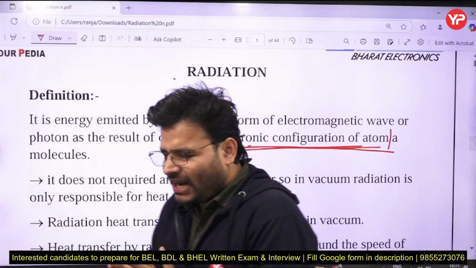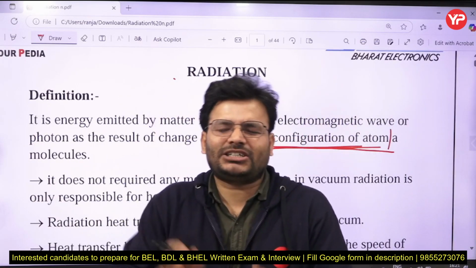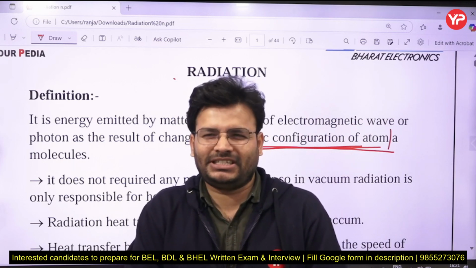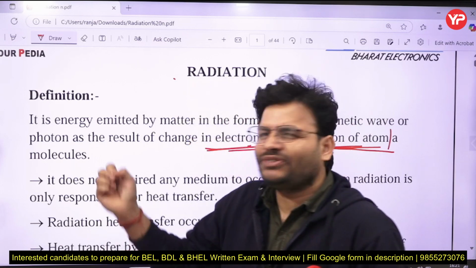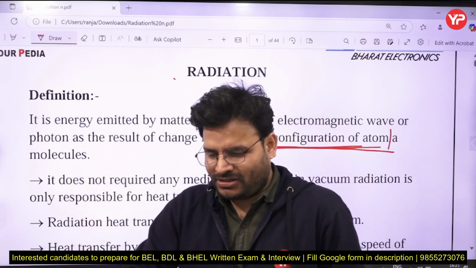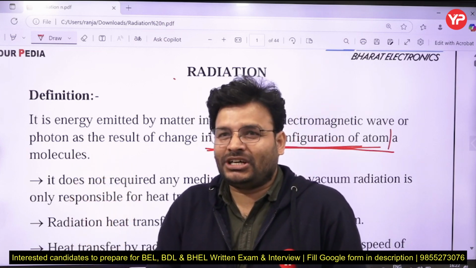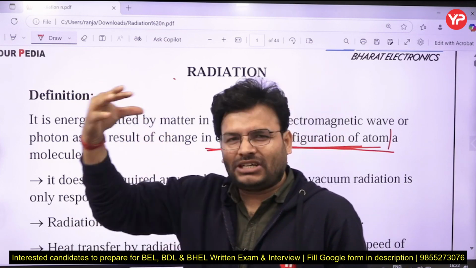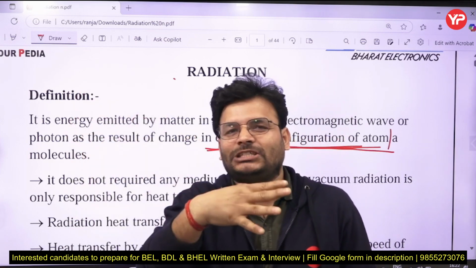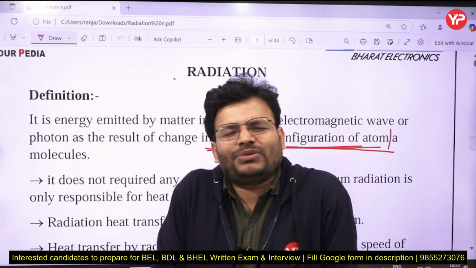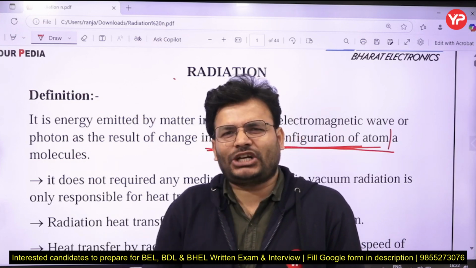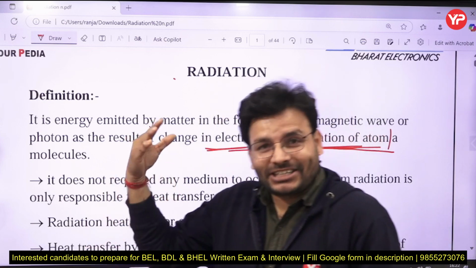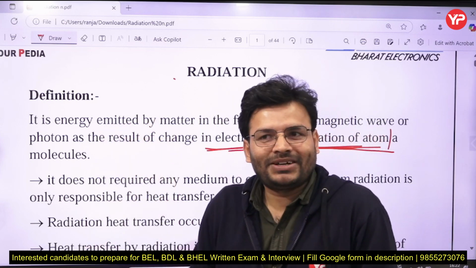Now students are getting confused, sir. From the second law of thermodynamics I know that heat can transfer from high temperature to low temperature. Yes, but sir, I am getting radiation from the sun, and the temperature at the earth is more than that of space. So sir, rays are coming from the sun, crossing the space, then coming to the earth. And from the second law I know heat can transfer from high temperature to low temperature. So sir, in space the temperature is less compared to that of earth. So how is it coming, sir?